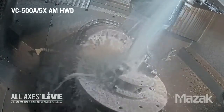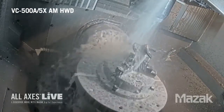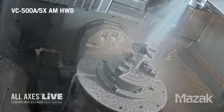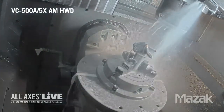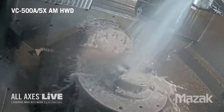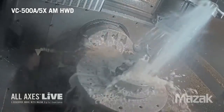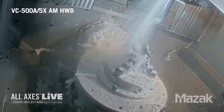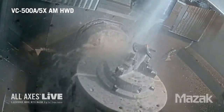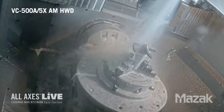The lead times associated with casting processes are typically very long with a lot of specialty equipment involved and your choices are very limited. With the machining-from-billet option, you have significantly increased material costs, increased tooling costs, and it's a lot harder to process more internal geometries on the component itself.